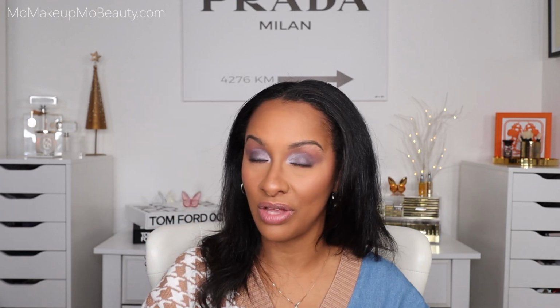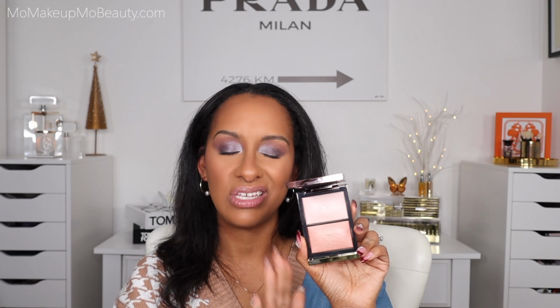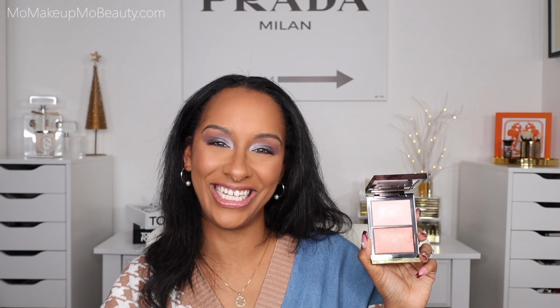They also work beautifully on the eyes. And the formulation is phenomenal. Gorgeous. It's not giving scattered glitter. It's giving that grown sophistication. Like, she's a Tom Ford girl. She knows what she wants. She can walk into a corporate meeting and handle her business. Or she can go to Target and shop for the family. Either way, it's giving all the things. And I use this so much this year and I love it.